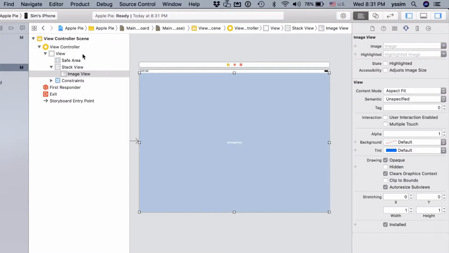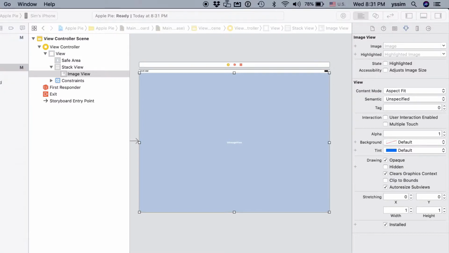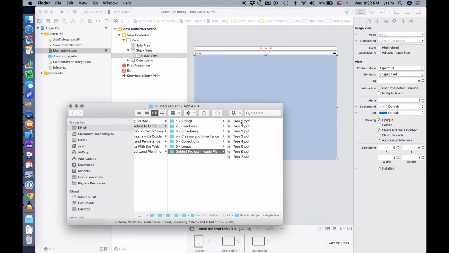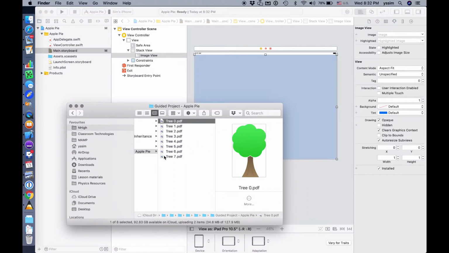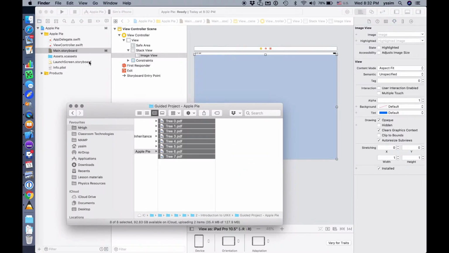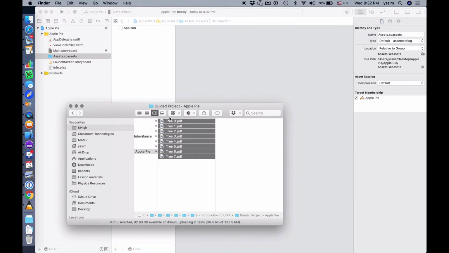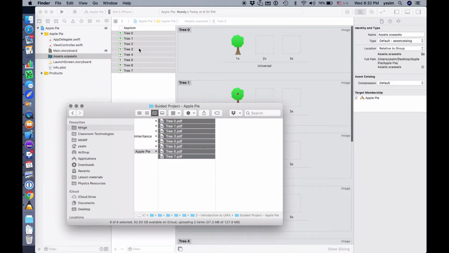So for us to do that, first we will have to add the tree images into the assets folder. Alright.